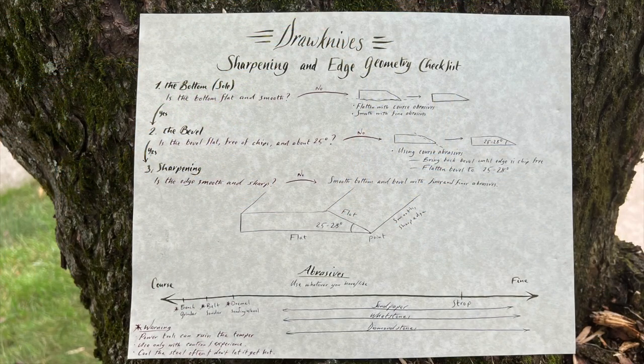All right, let's talk about sharpening draw knives. There's a lot of material on YouTube about how to sharpen stuff. So I'm not going to teach you how to use a whetstone or how to use a diamond stone or how to sharpen with sandpaper. What I am going to do is give you a generalized checklist that you can go through so that you can understand how to sharpen a draw knife in general.